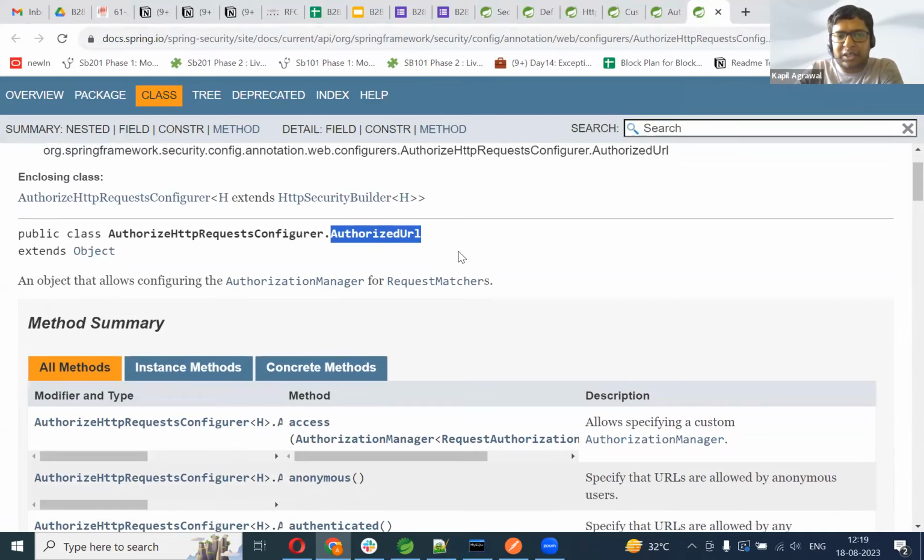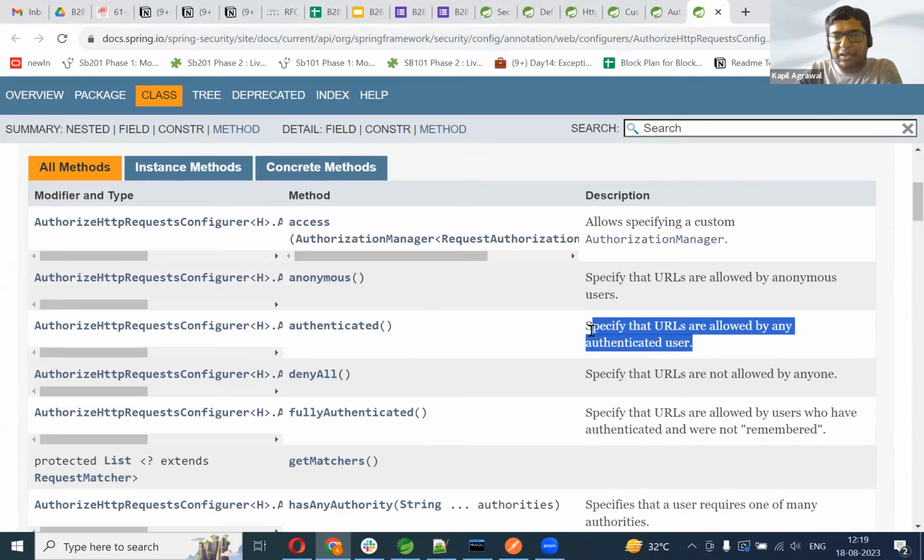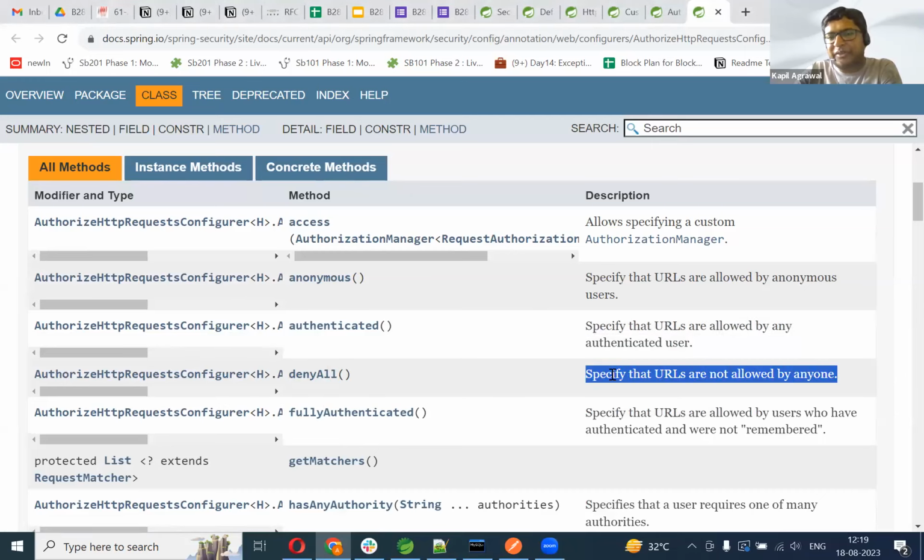In this authorized URL class, can you see this method? Authenticated method. The authenticated method actually specifies that URLs are allowed for any authenticated user. Deny all. Deny all actually specifies that the URLs are not allowed for anyone.